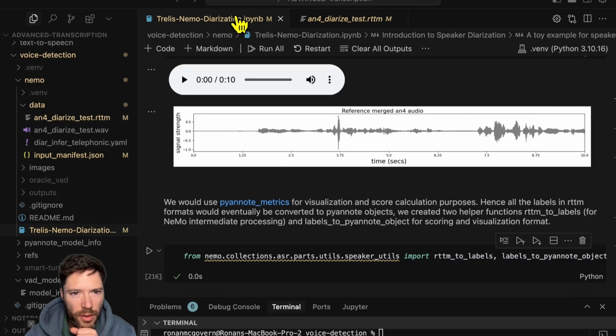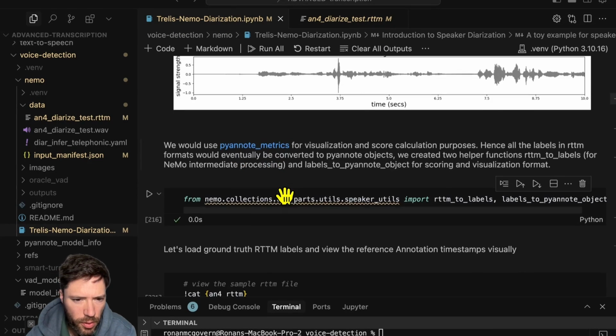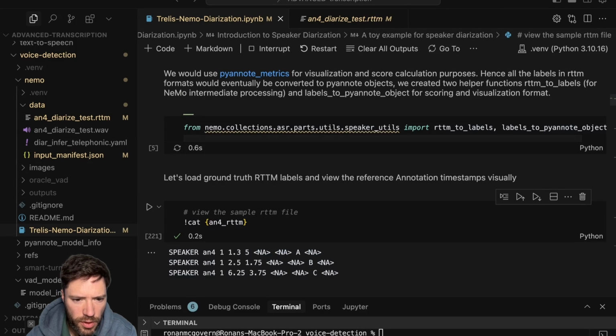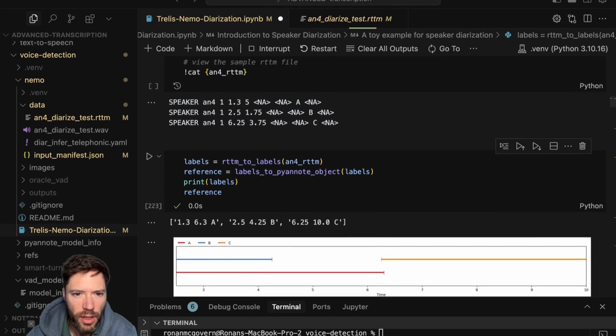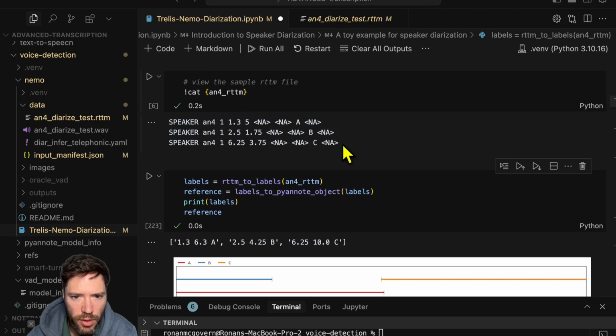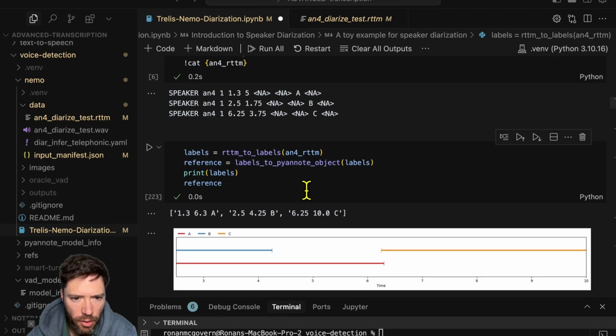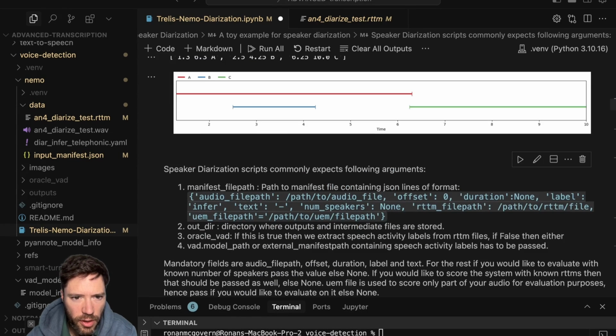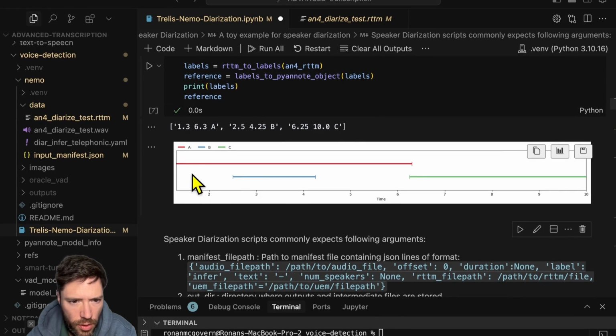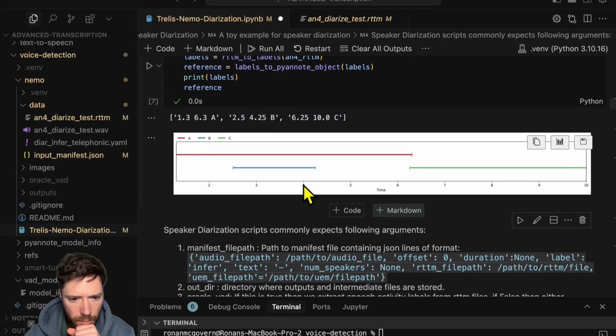And now I'll go back to my Python Jupyter notebook and I can run these cells. I'll just check that the RTTM file is indeed what I typed, and it is. And now I can visualize that RTTM file. And this looks good. You can see here my voice, followed by speaker 1 and followed by speaker 2. There's a tiny bit of overlap here, and then there's full overlap for this first speaker with me.